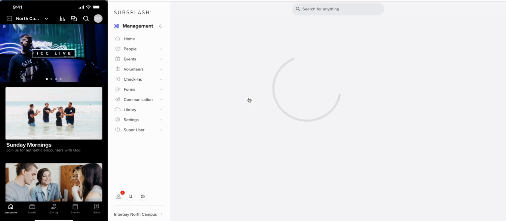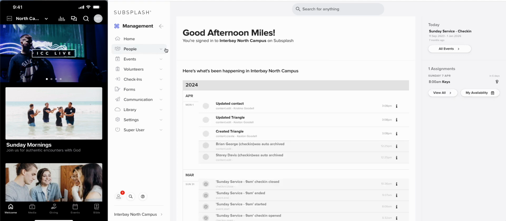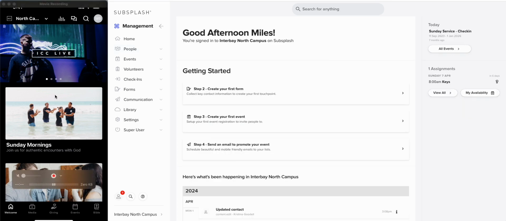So that part of Subsplash and Fluro is integrated, whereas a person in Subsplash app platform, their app profile, etc., their messaging profile, that's all fully synced up and shimmed with the Fluro side of the dashboard.